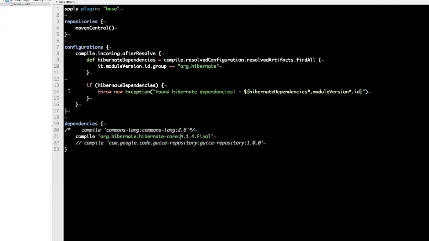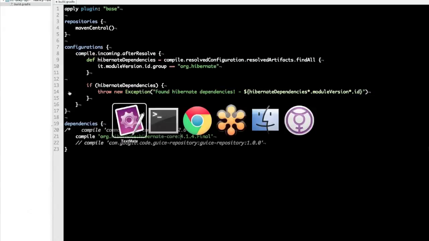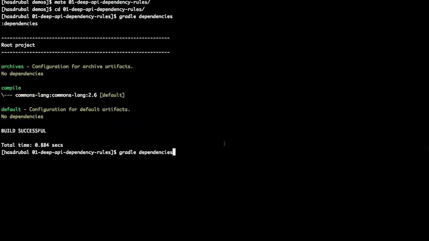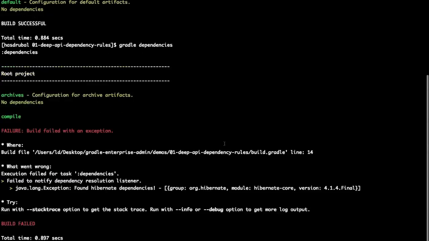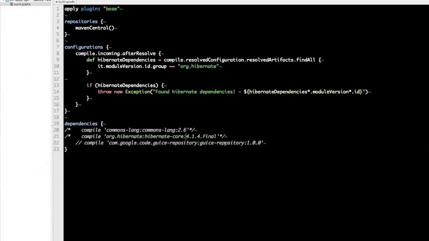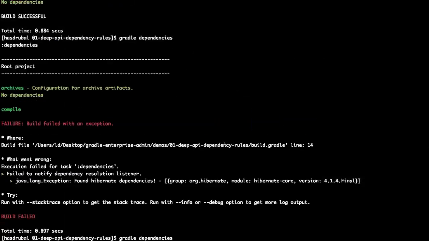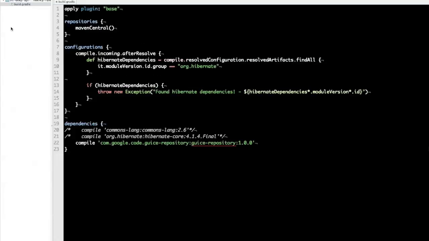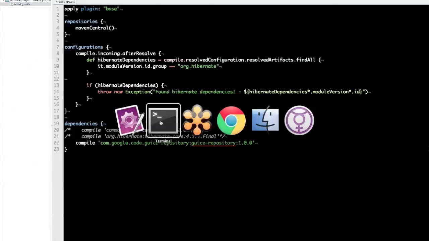If I add Hibernate to the compile classpath, now that I've added Hibernate to my classpath, I get an error. So that's an example of using that kind of hook. And I was adding Hibernate directly. If I have a dependency where it comes in transitively, I also get that error. So it's a rather deep hook to enforce that kind of rule.